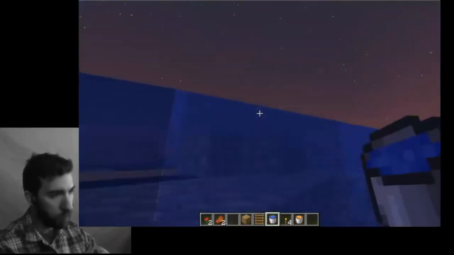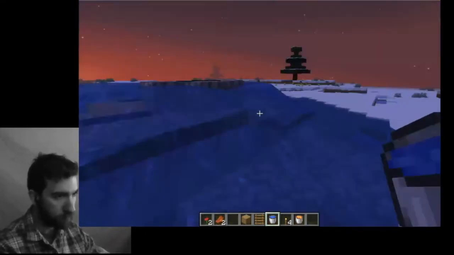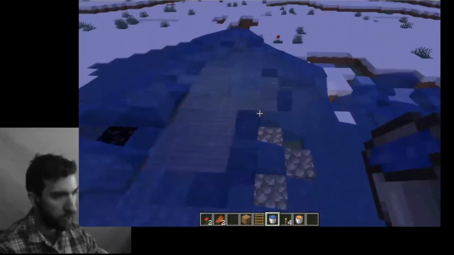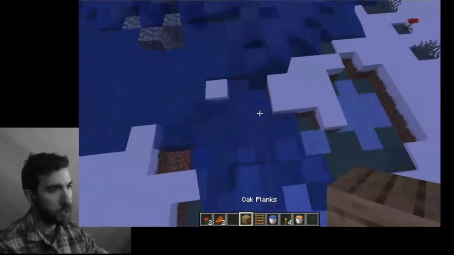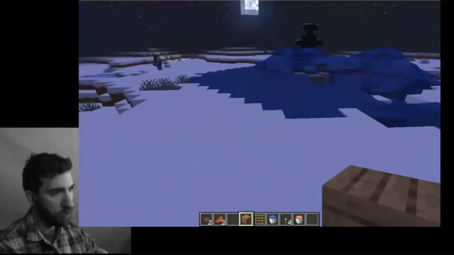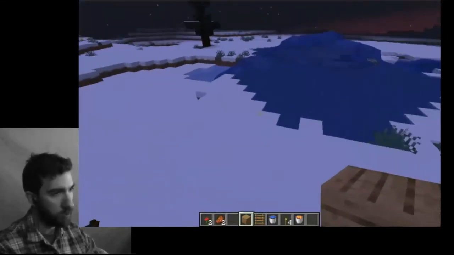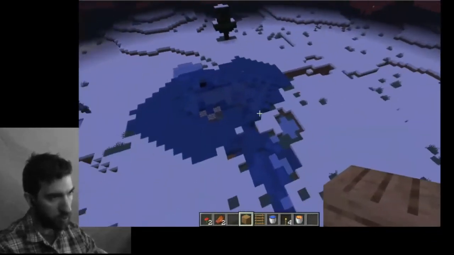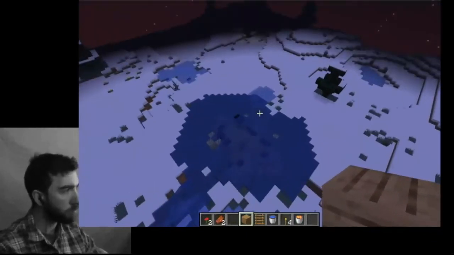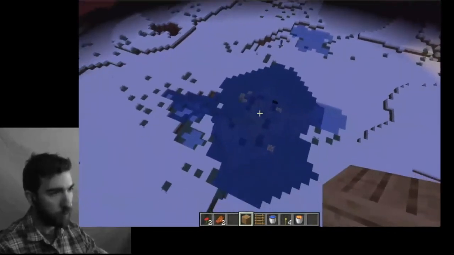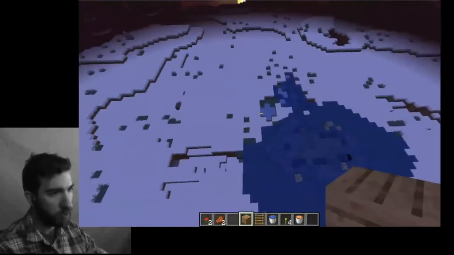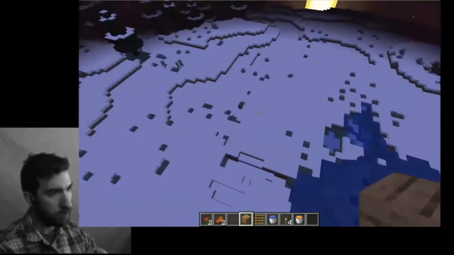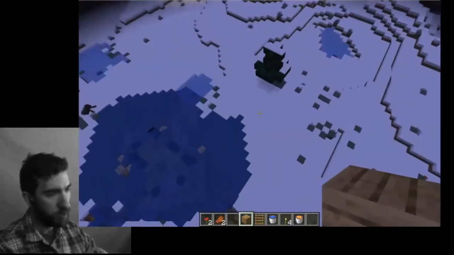Hey, maybe I'll add my bridge like I was going to do in the beginning. Since I have all this water here, see if I can make a quick bridge. Let's see, get a nice aerial view here. I was going to be walking. I suppose I'll go from here to over here.